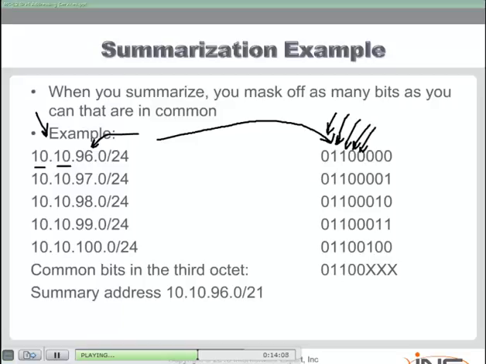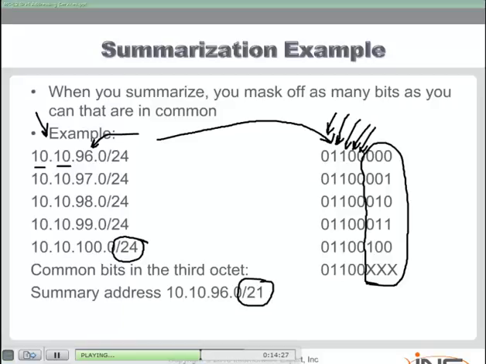Notice there is variation in these last 3 bits. So the proper summary is we pull it back by 3 bits. So we pull it back from a /24 to a /21 in order to do the summarization.